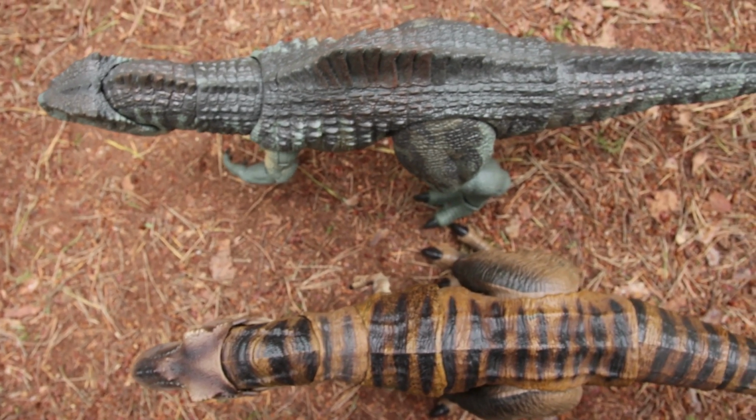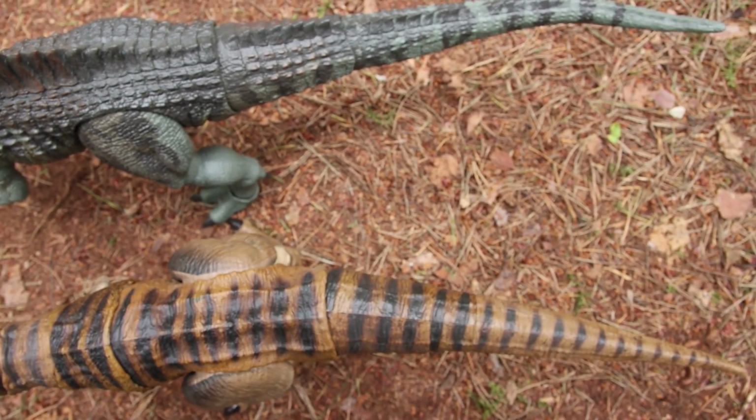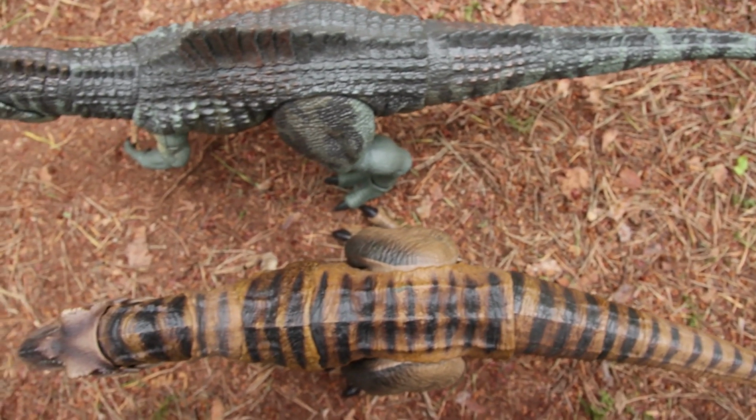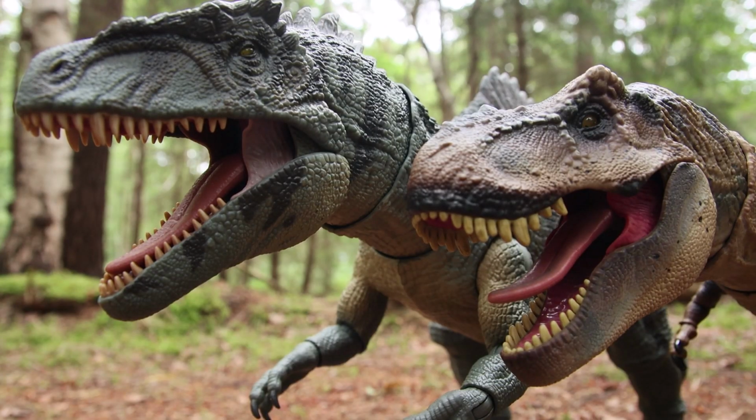Bit of a size comparison. You can see the Giganotosaurus is longer. The teeth look better on the Giga because they're smaller. But that T-Rex does have a bit of wash on his teeth as well, or her teeth. But because they are that thicker plastic, they don't look quite as cool.